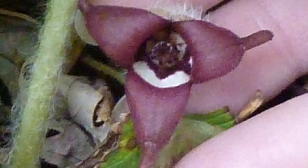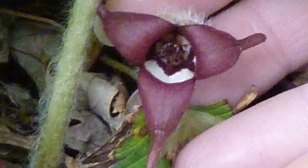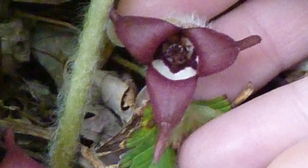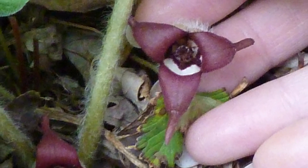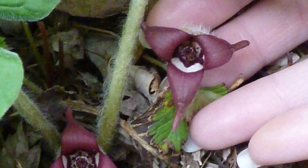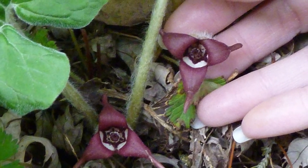When the wild ginger flowers — and by the way, a lot of people don't realize wild ginger even has a flower — it's a little maybe one inch wide bloom. It's a dark maroon color. It's underneath the leaves, so it's very inconspicuous, but it's growing right where it needs to. A flower's job is to produce seeds, and those wild ginger flowers produce a small seed that's got a little stripe on it.